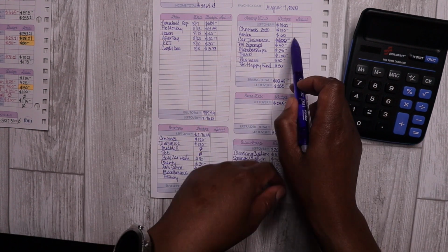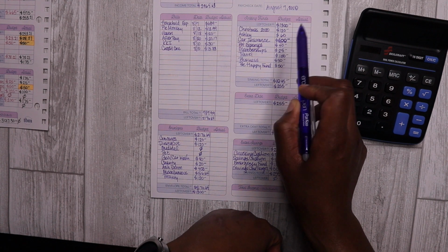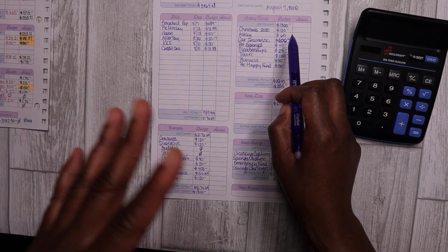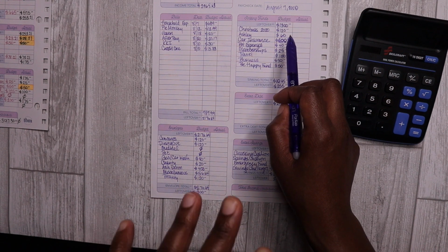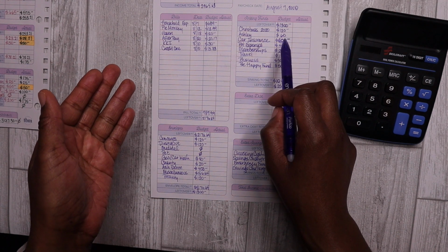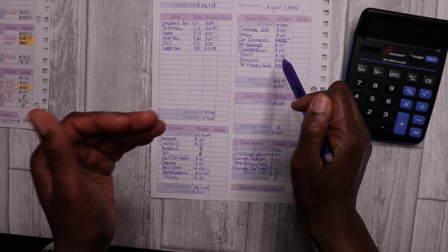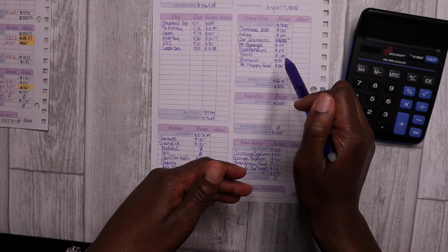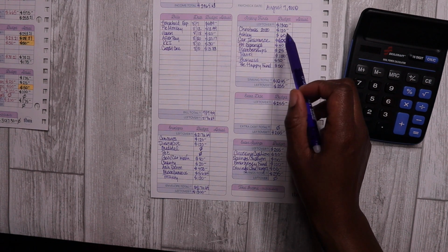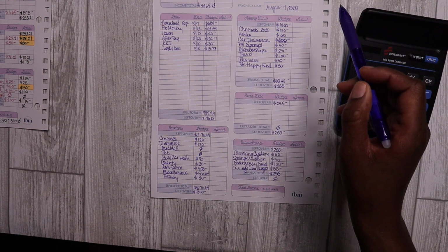In my sinking funds, car insurance is so much because I really have a payment due toward the end of August, and I had saved up from January until July to really cover that amount. I would have easily covered that amount, but then I had a settlement payment come up and I had to use those funds towards that. So I'm literally starting from scratch with my car insurance, and I need to get that balance covered by August 24th of this month. So I'm really going to be pulling as much as I can, even if I have leftover funds from this pay period, into that balance to make sure that it gets paid.